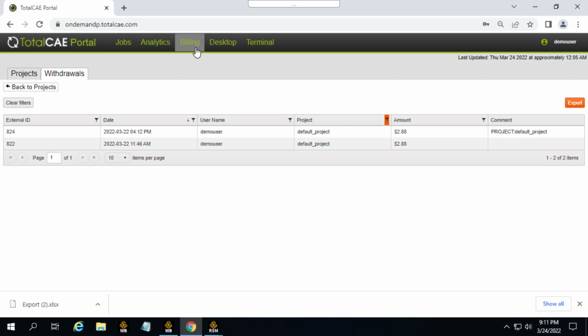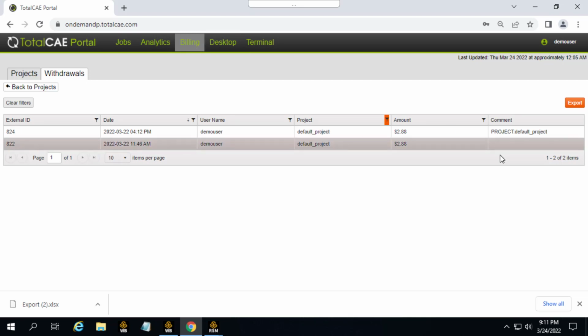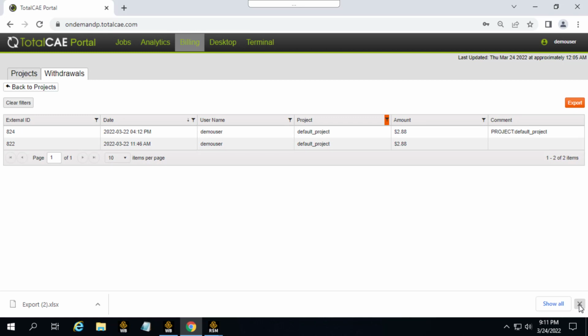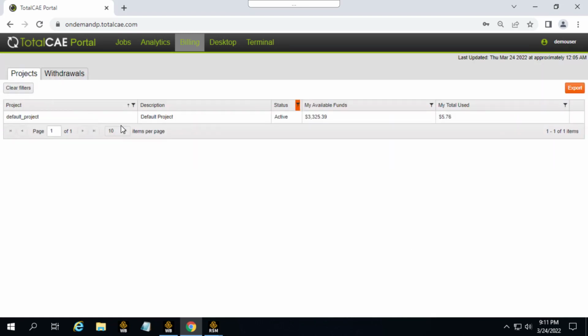It helps you stay within your simulation budget. Let's say a project has $10,000. Well, you could just see as the project gets wound down that you're staying within your budget. You could have multiple different projects you can have access to. Project managers can assign users to projects and put limits on projects and individual users. A lot of control, but all of the billing is around the idea of a job or a simulation job.